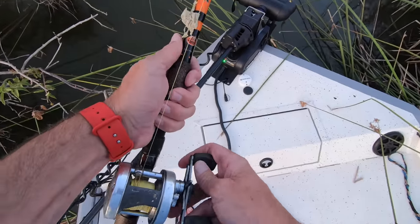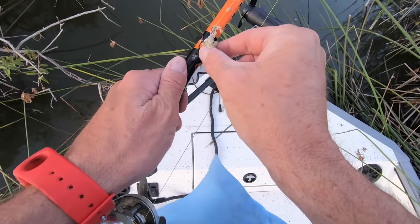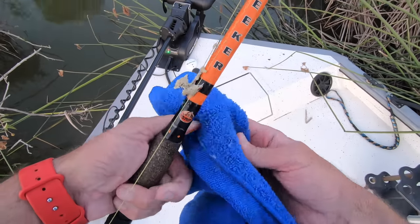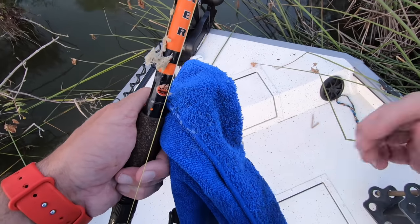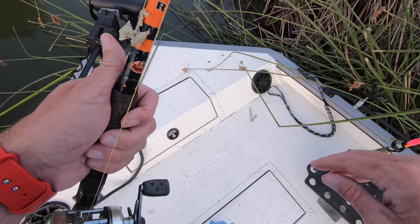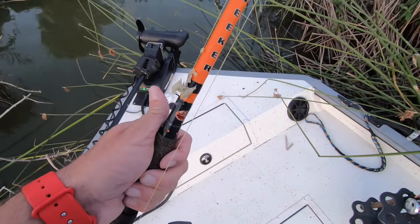Now the most important part of this is the hook right here, and you can't see it because it's got this old stink bait caked all over it. But I usually use a number 6 treble hook. I carry 4s as well, and if I start having a lot of problems with the fish swallowing the hooks, then I'll switch to a 4. But number 6 is a really good size to start out with. I never use 8s because basically, if the fish are so small that I need a number 8 hook, I don't want to catch them.